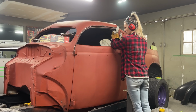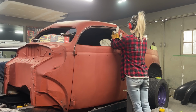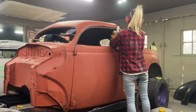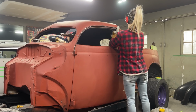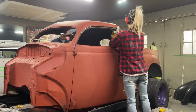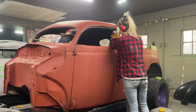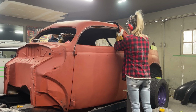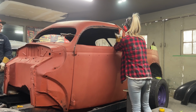Probably going to have to pull that back window section down and section it up because it's not going to work with the window in the back. I just didn't want to cut the window out of the back until I knew. Listen, watch your eyes. Should be able to let it go.